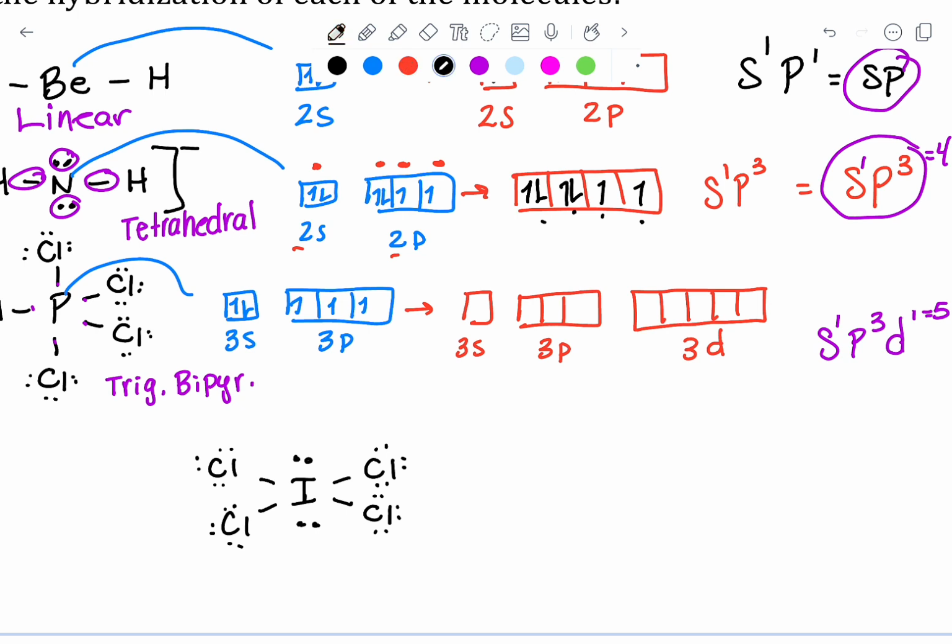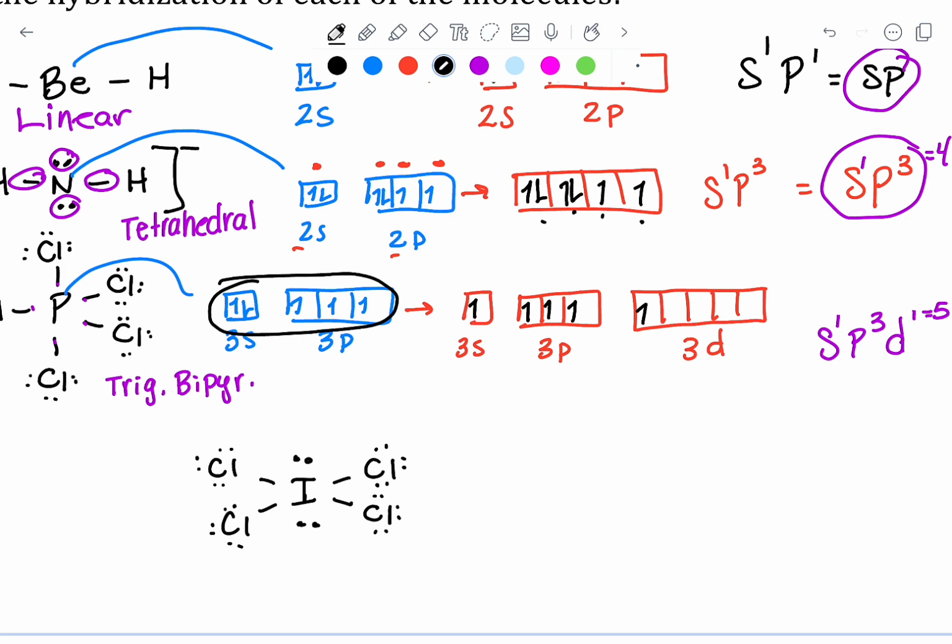So for phosphorus, I have access to that 3d orbital, so that allows me to have more unpaired electrons. So in total, I have 5 electrons that I'm working with phosphorus. So I'm going to start putting them into my orbitals following my orbital rules. So I have 1, 2, 3, 4, 5. So because I have access to that 3d orbital now, I now have 5 completely unpaired electrons, which means I can create 5 bonds, which is an expanded octet. So this is why that 3d orbital is important, but only from row 3 and lower on the periodic table. Lower meaning further down, not lower in number.